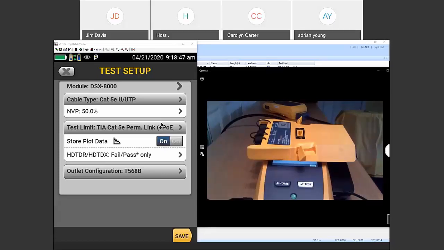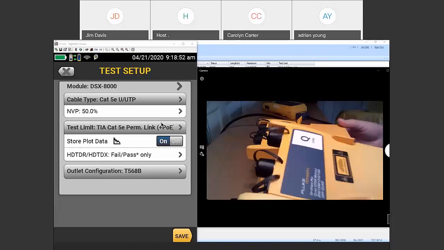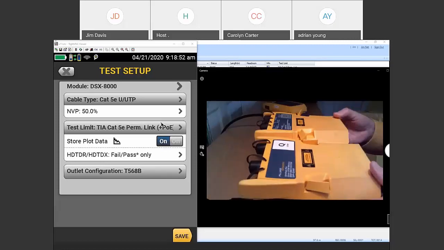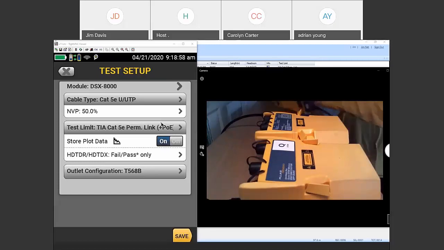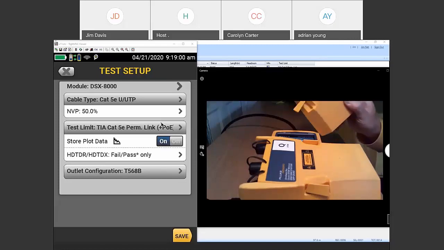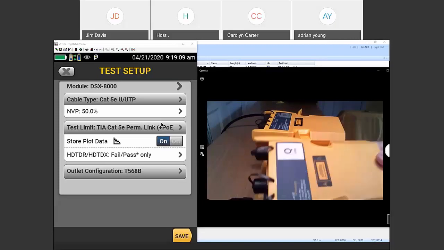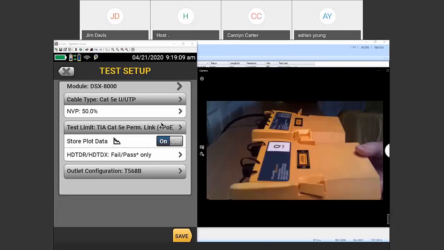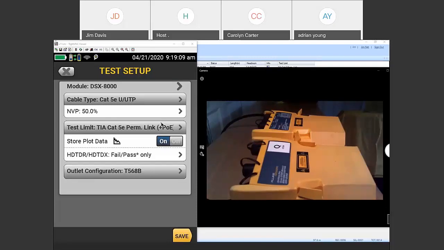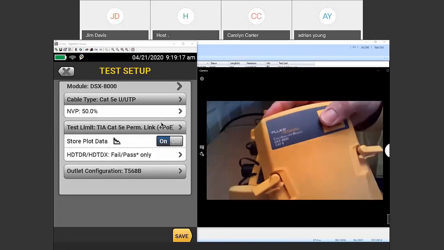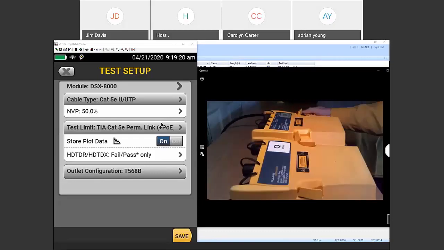So the way Versiv works is Versiv is a platform, and Versiv is actually a mainframe and a remote, and then it has different measurement modules, such as the Certifier Pro modules that Jim is showing you right now, that can be put into the back. So the other thing you can do is you can change the personality of Versiv, I like to say. So it may be a Certifier Pro today, but then if I have DSX measurement modules also, I can put them in the back of my Versiv. And now I've changed the personality of my Versiv to be a DSX cable analyzer. So depending on what measurement modules you have, you can change the personality of your Versiv.